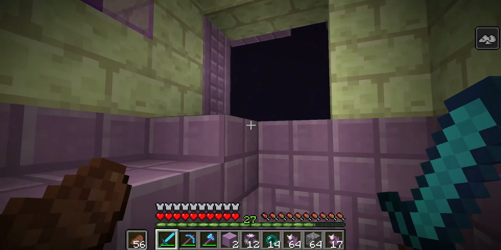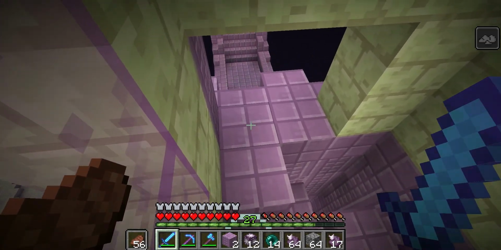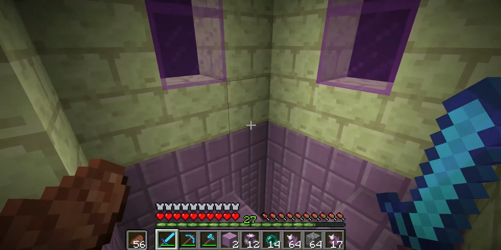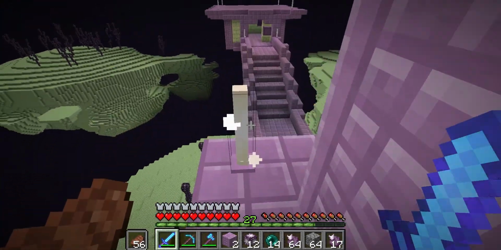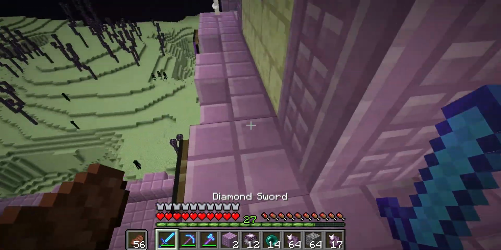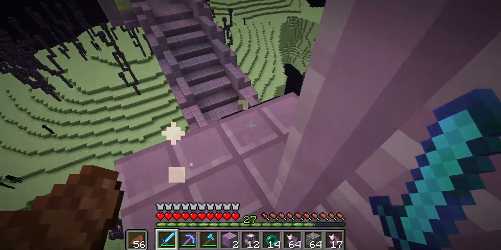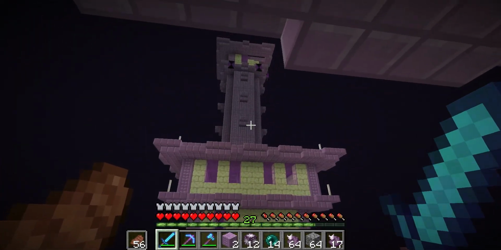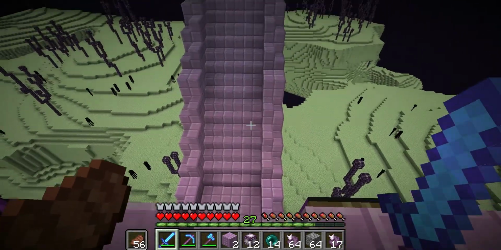And it doesn't really look like it, besides a hole in the wall. Okay, let's grab the end rods. Now, it sucks that there's no boat around. Normally there's a boat hiding out somewhere. Oh, there's two shulkers up here.